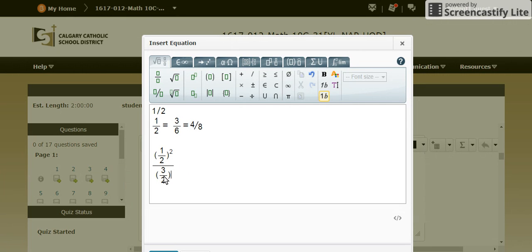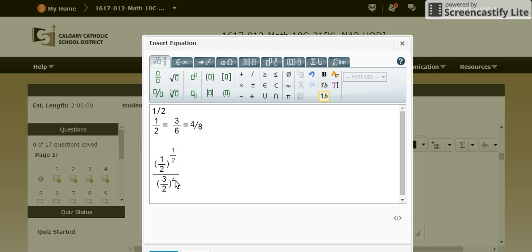Same thing down here. If I wanted that to the power of something, click that button. Maybe I want that to the power of 4. What if I wanted, instead of to the power of 2, what if I wanted that to the power of a fraction, for example? Well, I can do that. So I already have the box here. If I want this box to be a fraction, I just go up here to the fraction button and click fraction. And now I can insert numbers as I please.